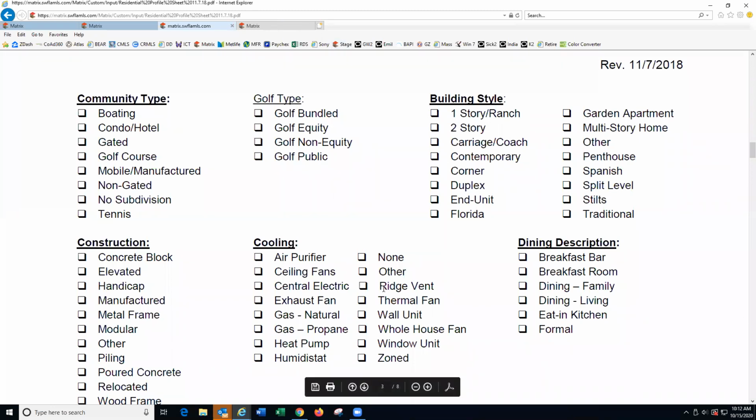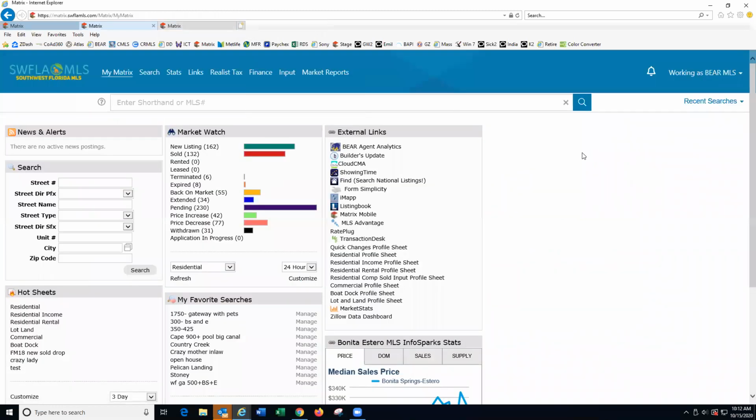And let's see, how many pages? Yeah, we only got 8. By the way, if you were trying to put this same listing into Stellar MLS, I believe it's 14 pages you would have to fill out. We're lucky. We only have 8. Okay, so let me close that out. So that's how you can input a listing, get your data sheet when you go to get the listing contract, and fill out as much information as you can, because we know you're not going to be able to fill out everything. And then sometimes you have to call us and we can help you out.